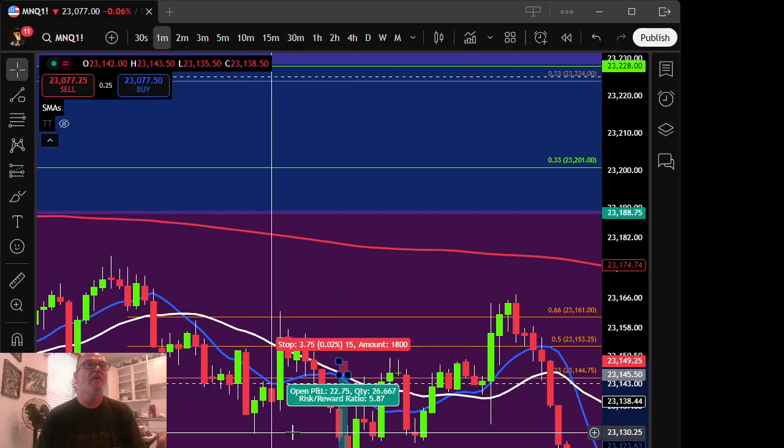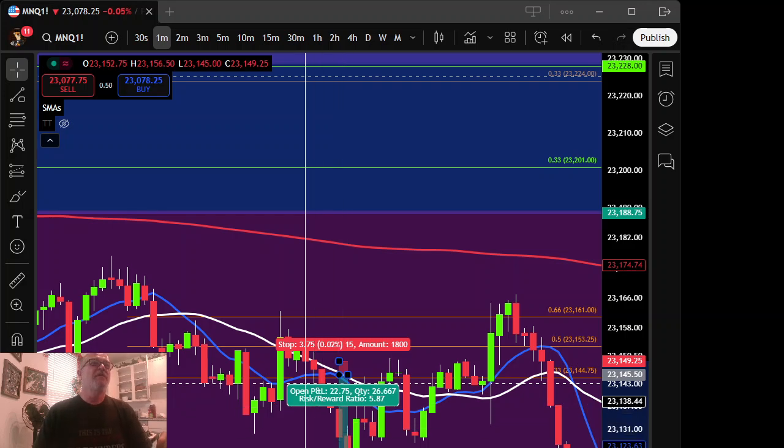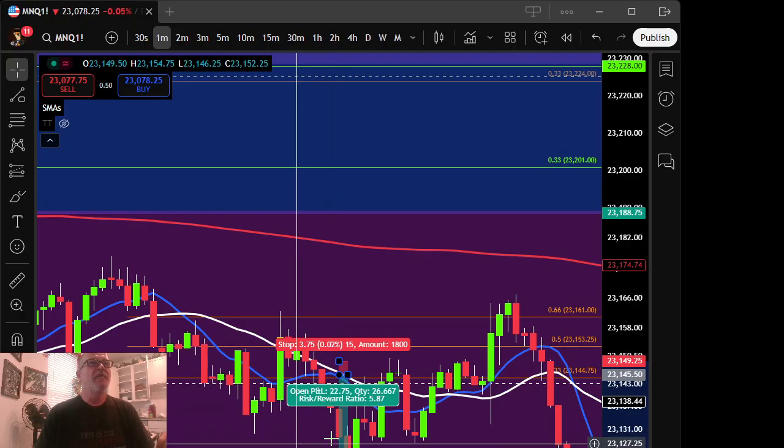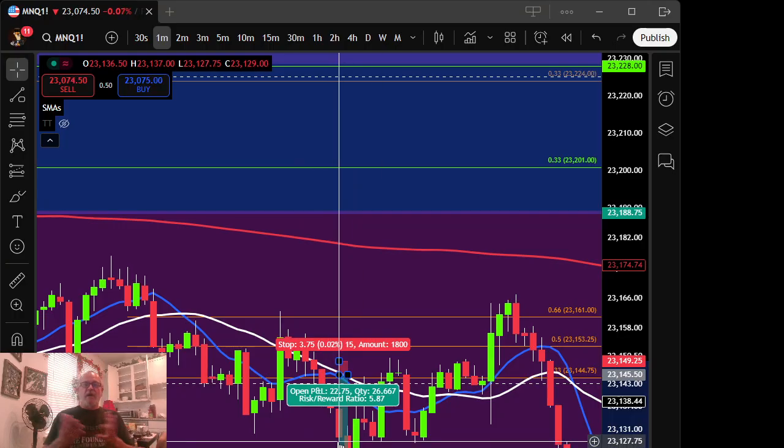But you know, I ended up only making like 20 bucks here. And I think I was only risking like 6 or 7. It was a super tight stop, and I was just looking for a quick scalp. Give me 2 candles and I'm out of here. So I may have gotten out on the close of this one here, and just made another quick 20 bucks. Okay, so I ended the day in my personal account up $145.